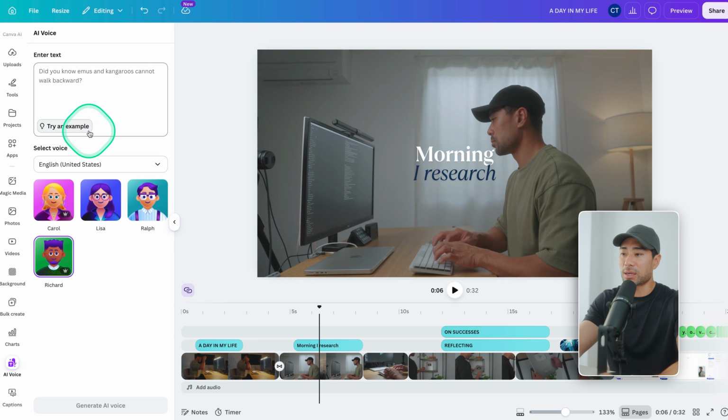And that's the example. So what you do is you simply type what you want the AI voiceover to say, and then you can use that clip in your video. And that's just another way to narrate if you don't want to use your own voice.